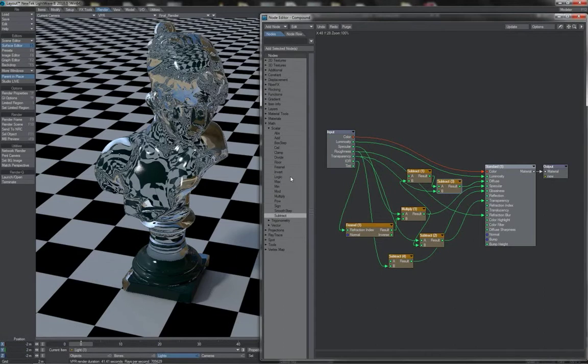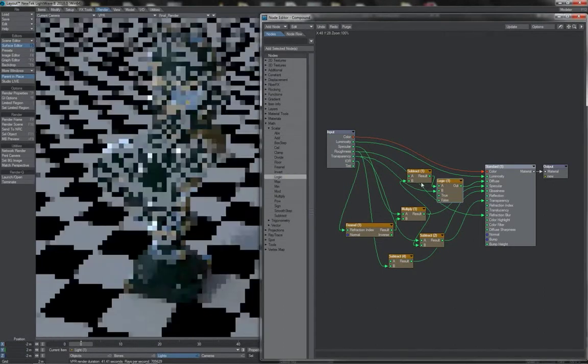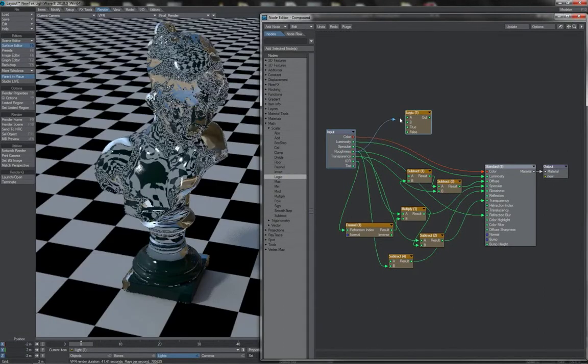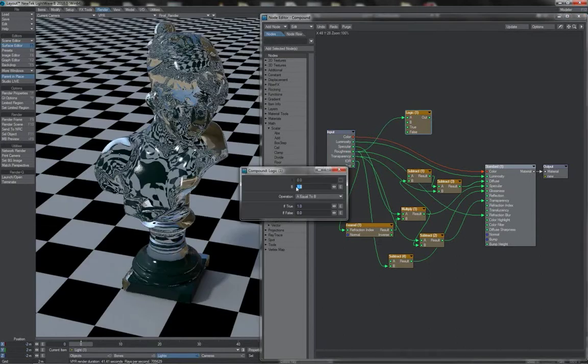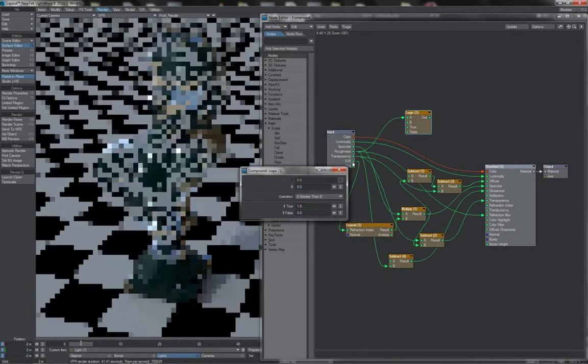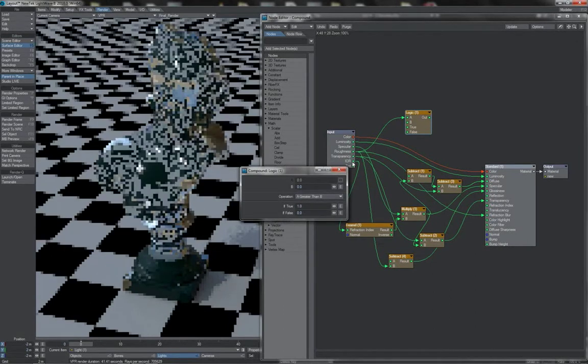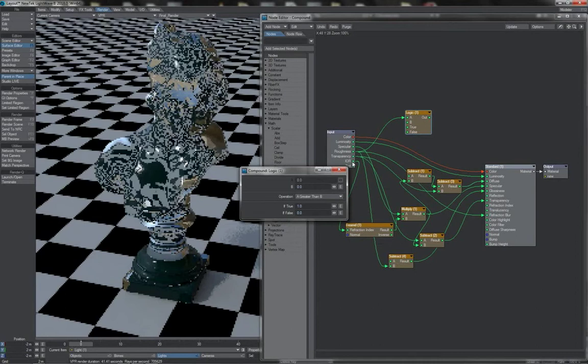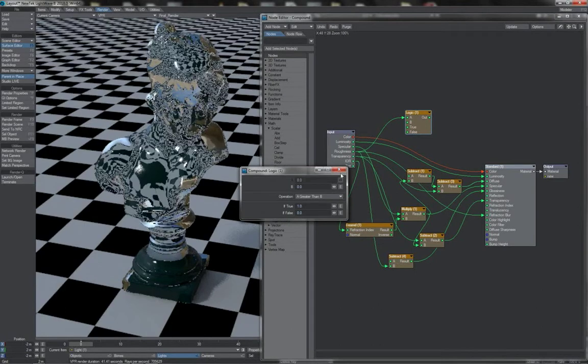So what I'm going to do here is I'm going to take a logic node, I'm going to take the roughness and plug that into A. I'm going to make the B value here be 0, and I'm going to ask, is A greater than B? So is my roughness above 0 by any amount? Is there even the tiniest amount of roughness in there?